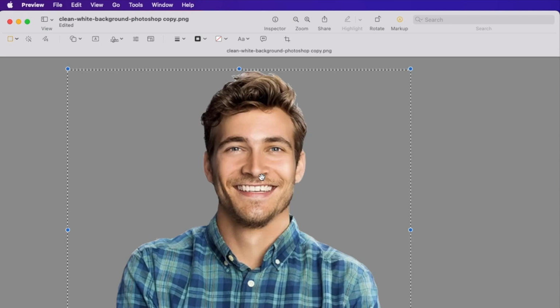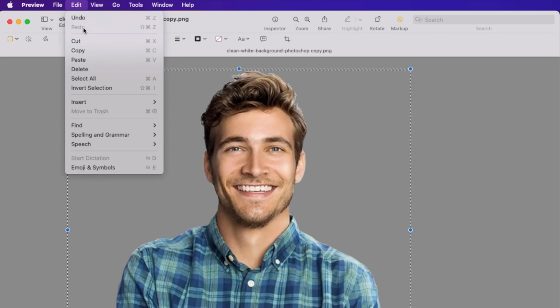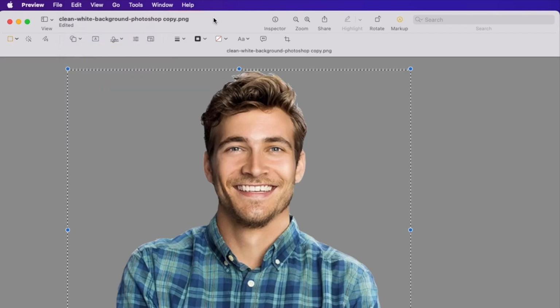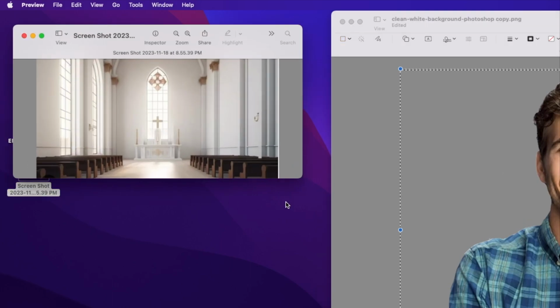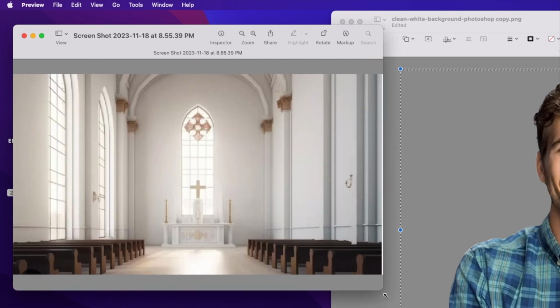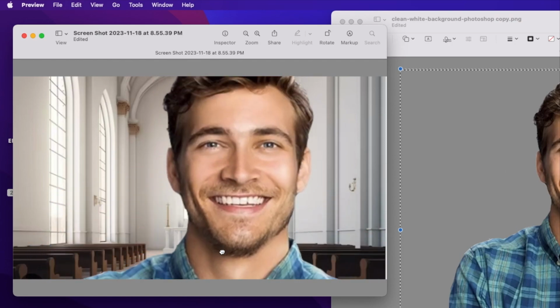For us to be able to transfer, we just have to click the edit and open up the other image that we will be using as the background, then have the copied image pasted on this background.